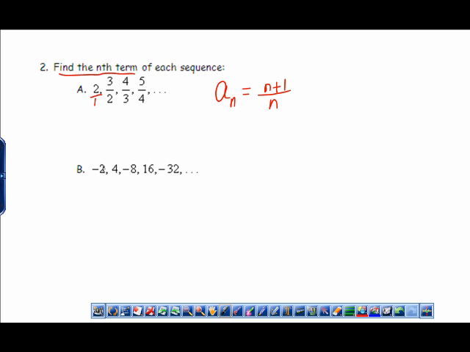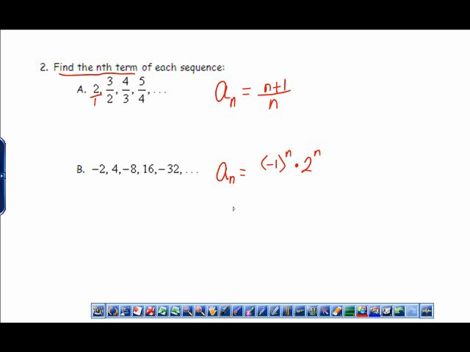Okay, on this next one we can see that we are multiplying by 2 each time. It's a lot like 1b that we did. There is an aspect of a negative 1. So let's put our negative 1, and it could be going to the n power, or it could be going to the n plus 1. In this case, since the odds are the negative ones, it's just to the n. Well, let's say this had been switched, and this had been positive 2, negative 4, positive 8, negative 16. We would have had to do n plus 1 to account for that. Okay, and we'll talk more about that in class. All right, and then we need to not divide in this case. I know it looks like I left room to divide. That was a mistake. We need to multiply by 2 to the power of n.